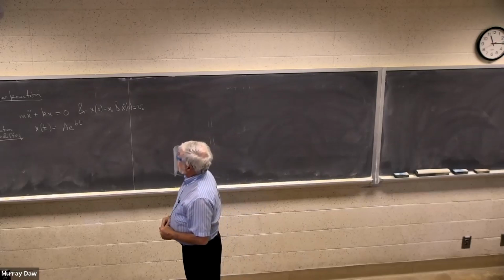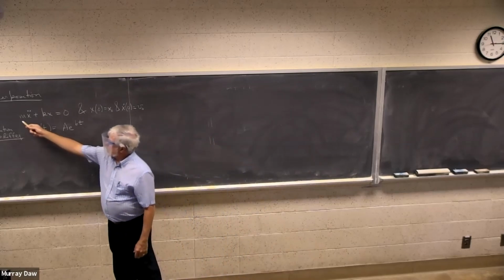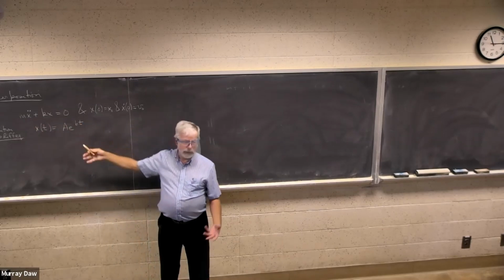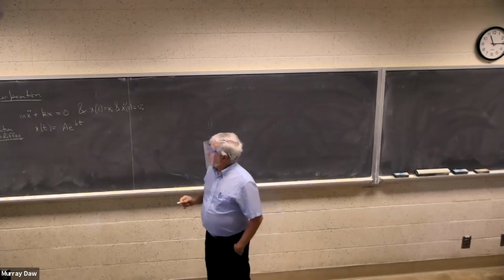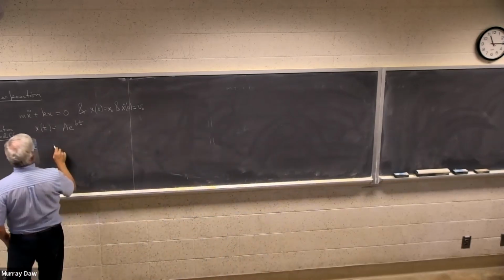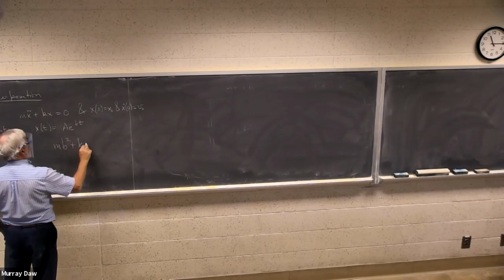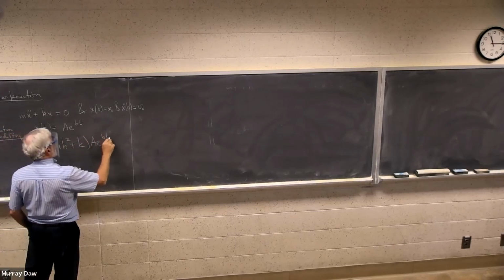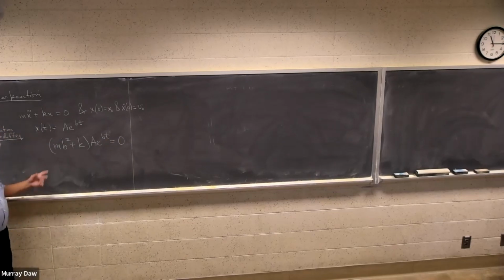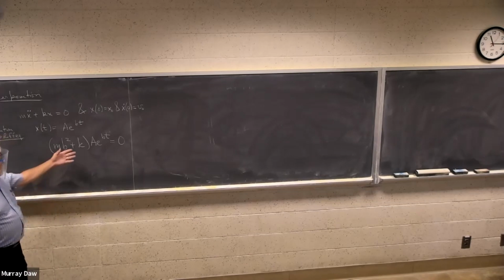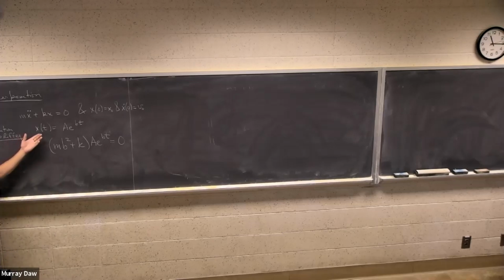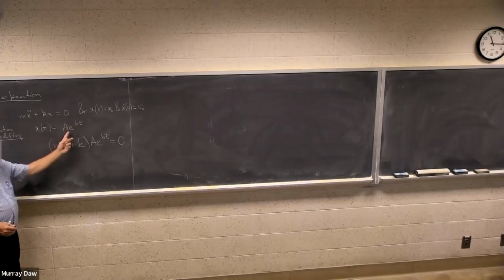We started off by trying to look for a solution to this differential equation of a particular form. This is a guess. We substitute that in and we find this. We conclude that B must satisfy this quadratic equation, and so we find that B is complex. That raises a question: if B is complex, how do we create a solution out of this? If B is complex, then this is a complex function, but x should be real. It's kind of puzzling.